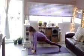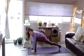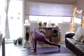Once you're here, and this is a challenging step back. So if you need to kind of readjust and set yourself up, that's okay. It's not an easy step. That's a big step we're taking. So the right hand is coming to the ground. Left arm is going to lift up.